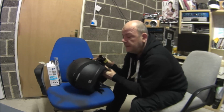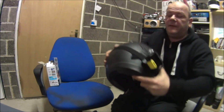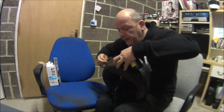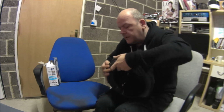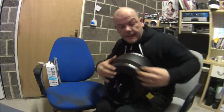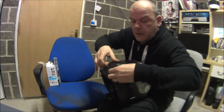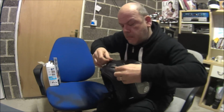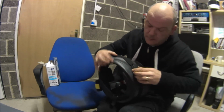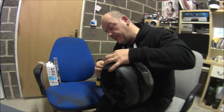So what I've done today is I've been out, don't know whether you can see that there, and I've got a little bit of Velcro. I'm still going to use the same strap, but I've just fitted it in a different way, because we come right down to the back, so it goes along the line of the lid there, and along the top there. Tongue's out, look, can't do anything without my tongue out. Along the line there. Yeah, you still get access to your visor and everything.